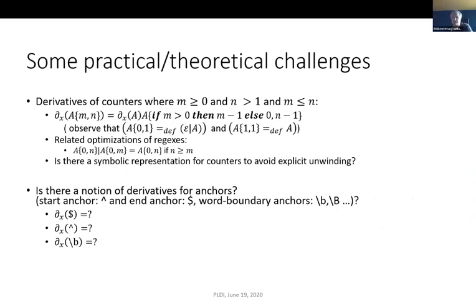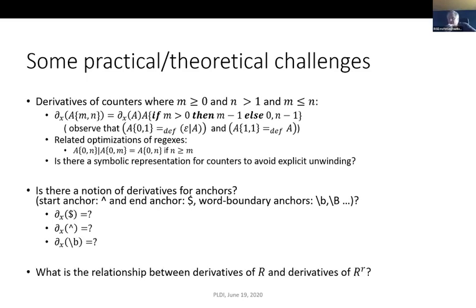Anchors are frequently used, but they don't really have a clear semantic meaning in the context of derivatives, because anchors don't talk about a character. They talk about a shift of context, like \b would mean there was a non-word character followed by a word character. Start anchor would mean that the previous character was a new line, and so on.